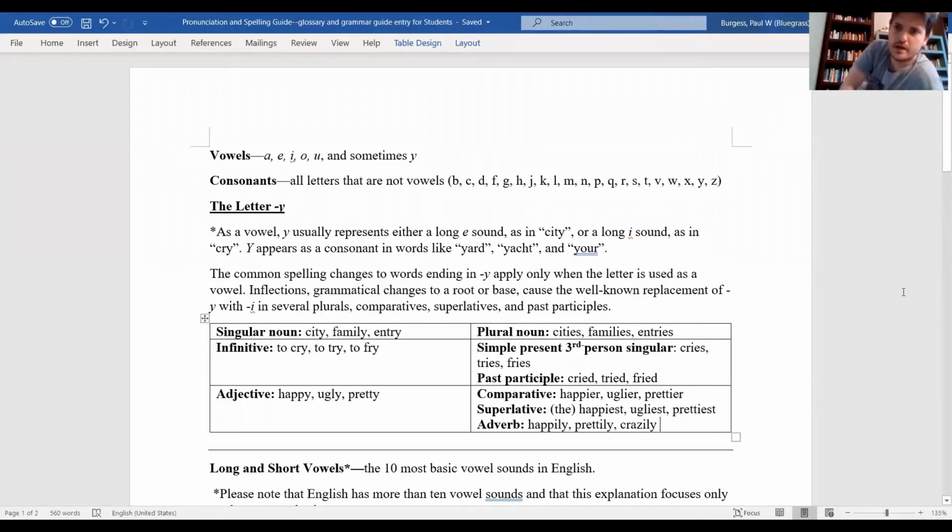Hello, everyone. So today I would like to talk a little bit about some basics of pronunciation and spelling. If this is really basic for you, you don't have to watch it. You might learn something. You might learn how we talk about some of these things, which can make it a little bit easier to understand explanations and to explain these things to your children, your friends. If you don't have children or friends, to explain them to strangers on the bus, stuff like that.